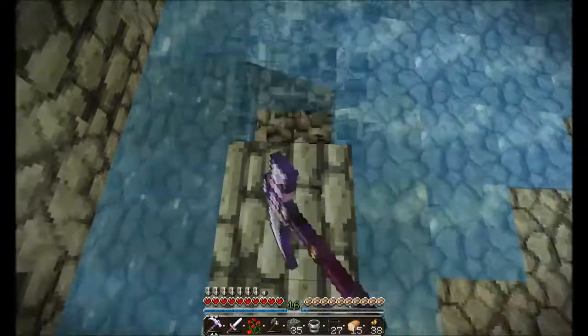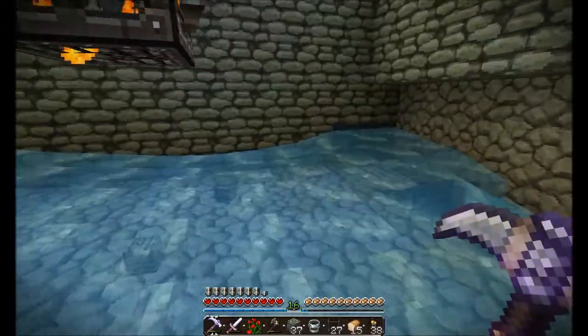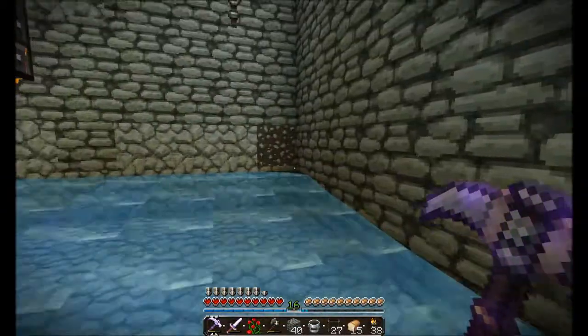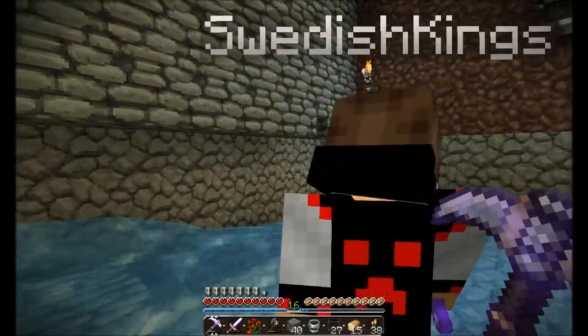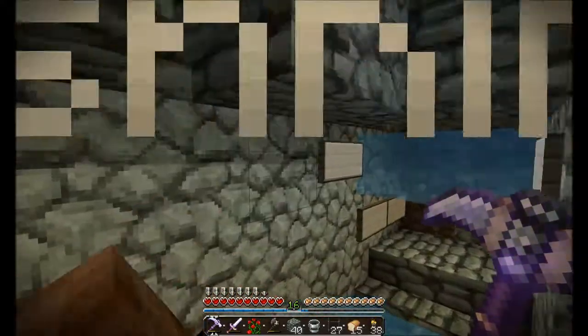So we're going to break these and see what happens with the water flow at the end, because this is where we have to pay attention. Stuff like this is going to cause the issue. So say we spawn here. Ooh, zombie. I'm being pushed around. I don't like being pushed around.